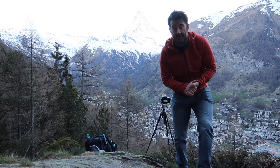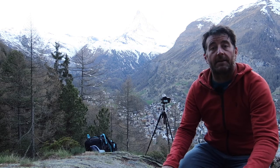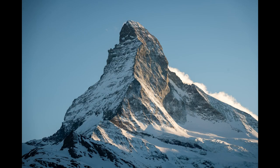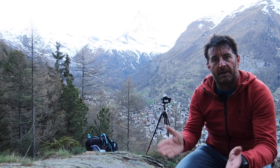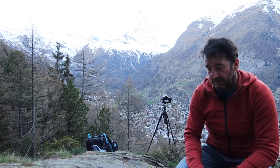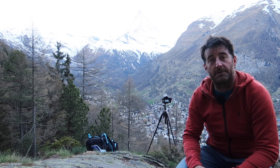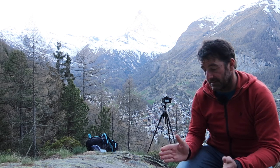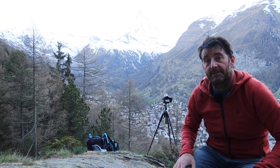I've just grabbed the first shot of the evening. I'm not sure this is going to be the best one because I'm hoping the light's going to improve as the sunset goes down. The aim is to make a triptych — three images which will go together of the same subject, essentially variations on a theme. It's an idea given to me by Chris Sale, who's got a fantastic photography channel on YouTube in the Lake District, and he suggested this challenge. So that's what I'm trying to do — get three images to send Chris's way.